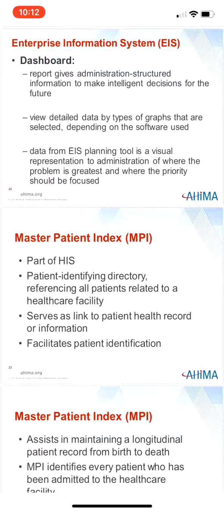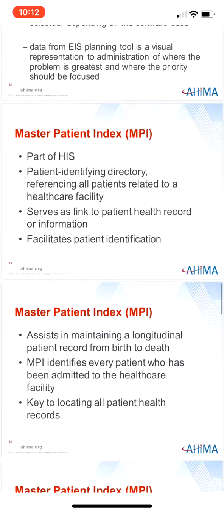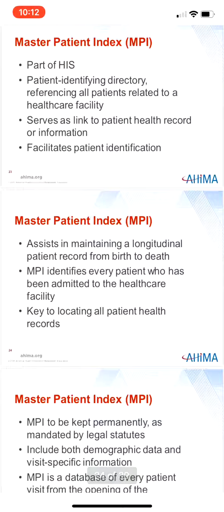All right, moving on to Master Patient Index. The Master Patient Index is part of the hospital information system. It's a patient identifying directory referencing all patients related to a healthcare facility that also serves as a link to the patient health record or information, facilitates patient identification, and assists in maintaining a longitudinal record from birth to death.